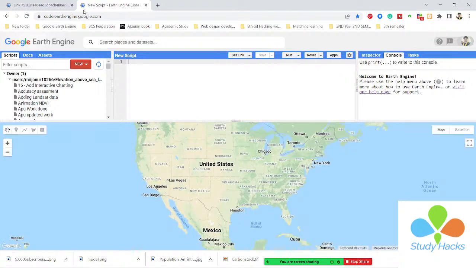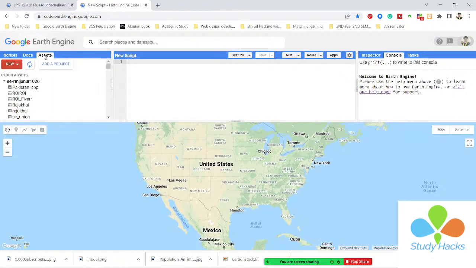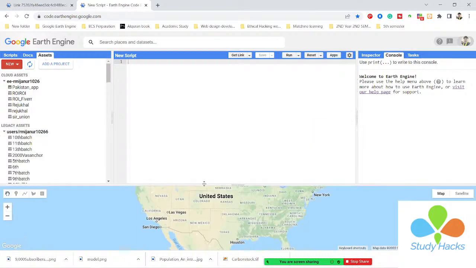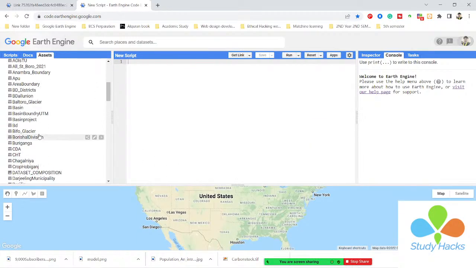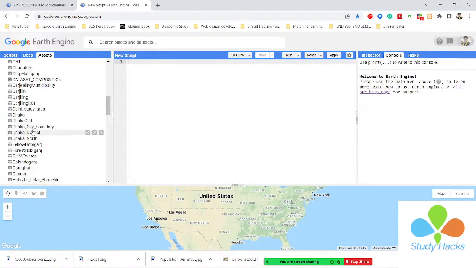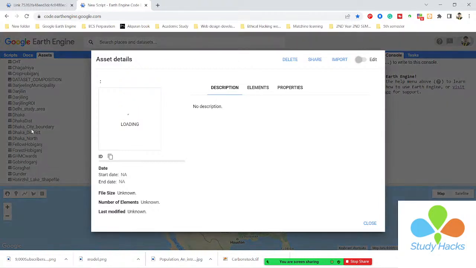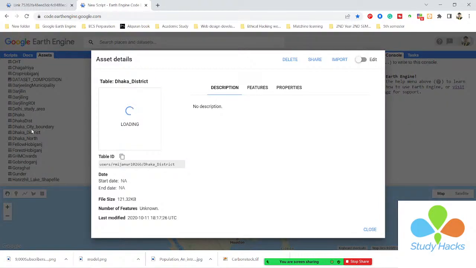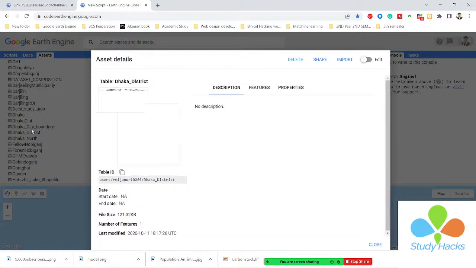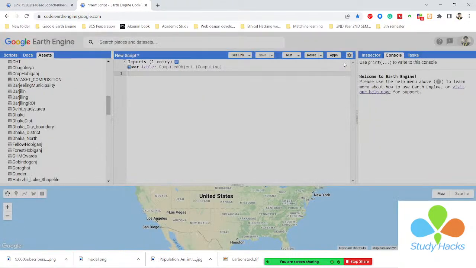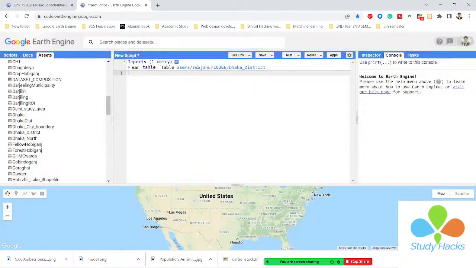So first of all, I simply import my region of interest. Suppose I want the land surface temperature monitoring map for a specific region of Dhaka district. Okay, so I had already imported this shape file of Dhaka district. So now I want to make the land surface temperature monitoring for this boundary area. Okay, so I simply click to the import. It will be imported, and I simply change the name as ROI.